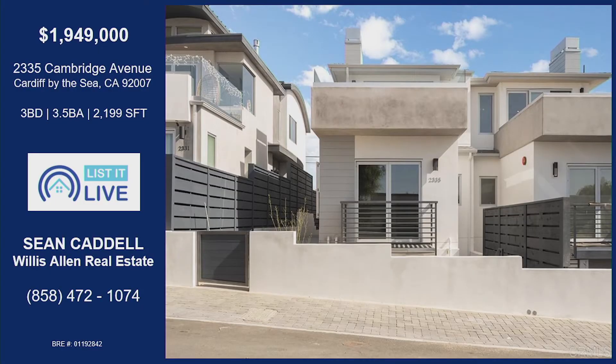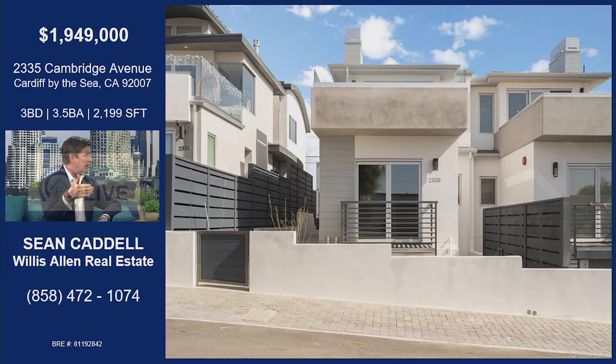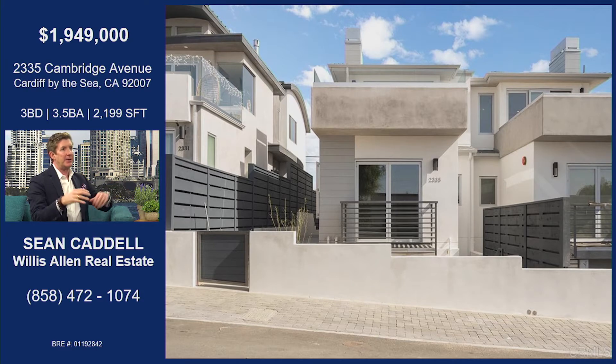Today I want to share about Cambridge. We've talked about some of the other ones on Cambridge because we had four that were completed and sold. This one just came on the market, and it is unbelievable. The finishes are super sleek — no upper cabinets, refrigerators and everything underneath. As we go through the guided tour, you're going to see probably top-notch finishes that you haven't seen before.